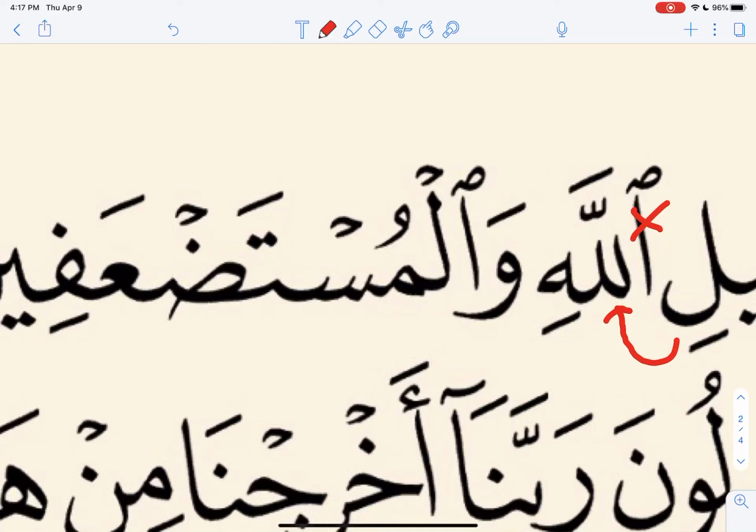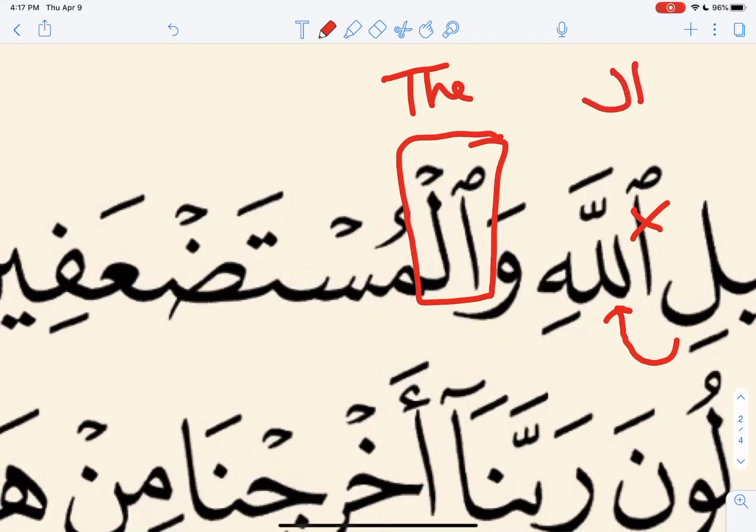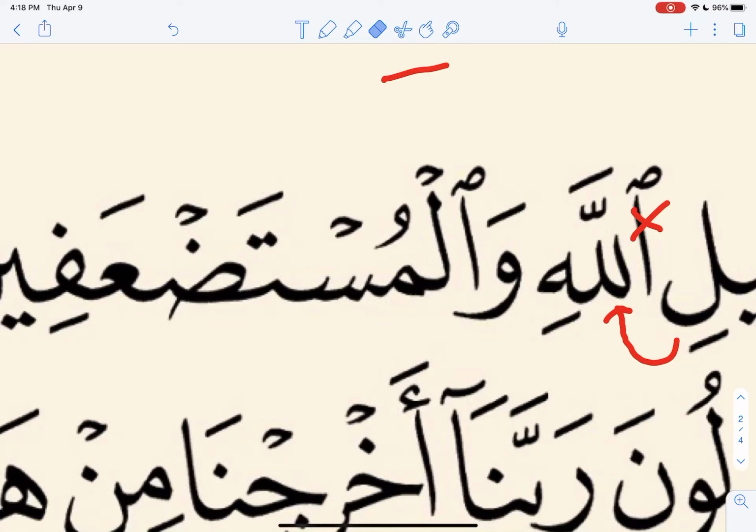Now, sometimes, this is lam at-ta'rif. This is how we say the in English. The. Lam at-ta'rif. Al-bayt. Al-sayyara. Al-qamar. Al-shams. Sometimes you don't pronounce the lam. How are you going to know if you don't pronounce the lam or not? This is lam al-shamsiyya. This is not something you have to worry about now. We'll talk about it when we take tajweed. But just so you know now, a very easy cheat code. If you see a sukoon, say the lam. If you don't see a sukoon, then don't say the lam.